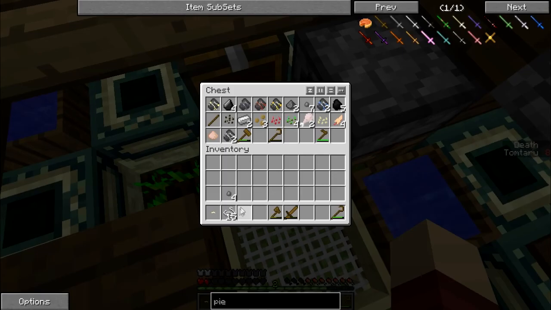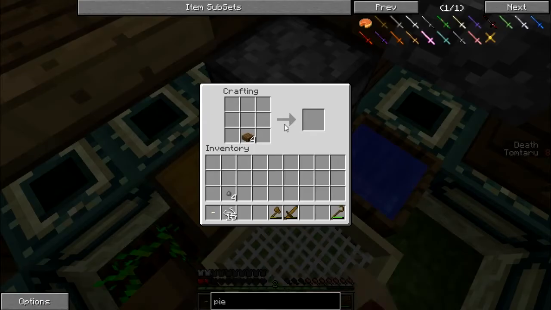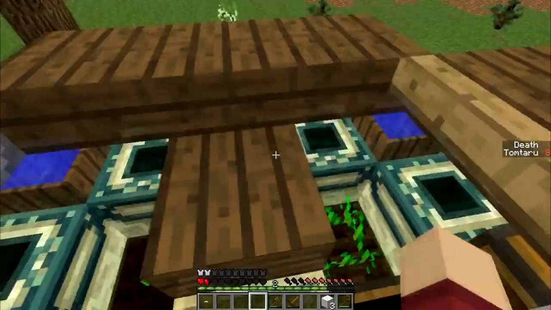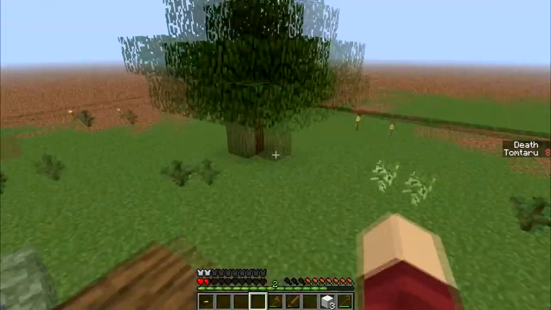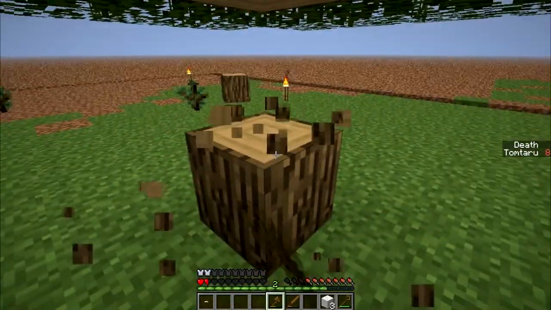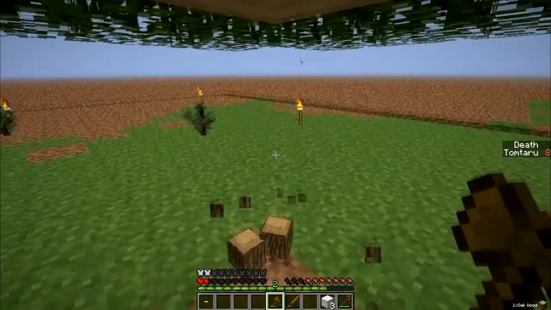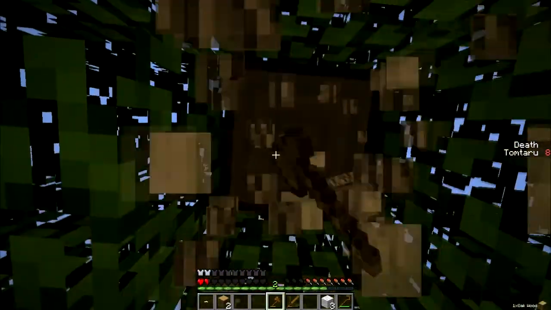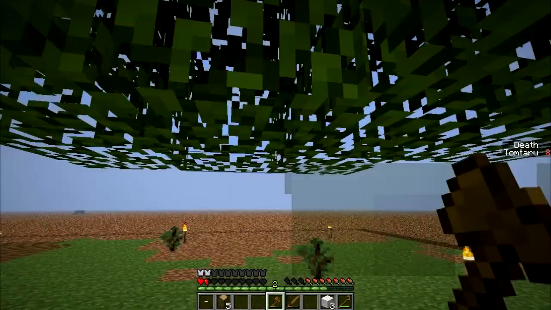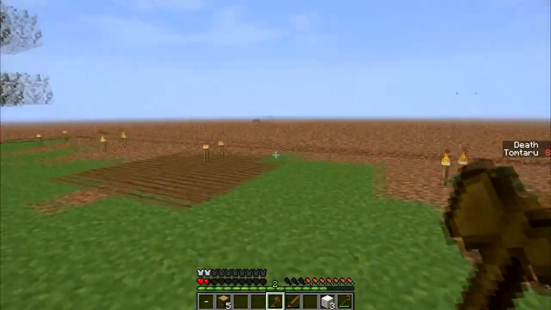Let's put that away before we die though. We got some string last time, so should be able to get some wool. And now if I get some more wood from this fine oak tree, we will be able to skip these horrible nights by sleeping in our very own bed, which will make everything a little bit more safe, I think.